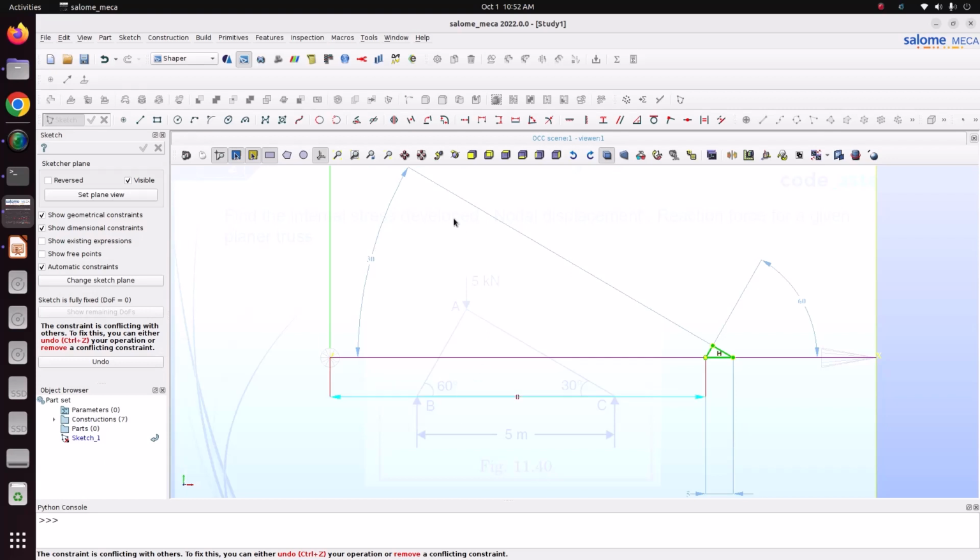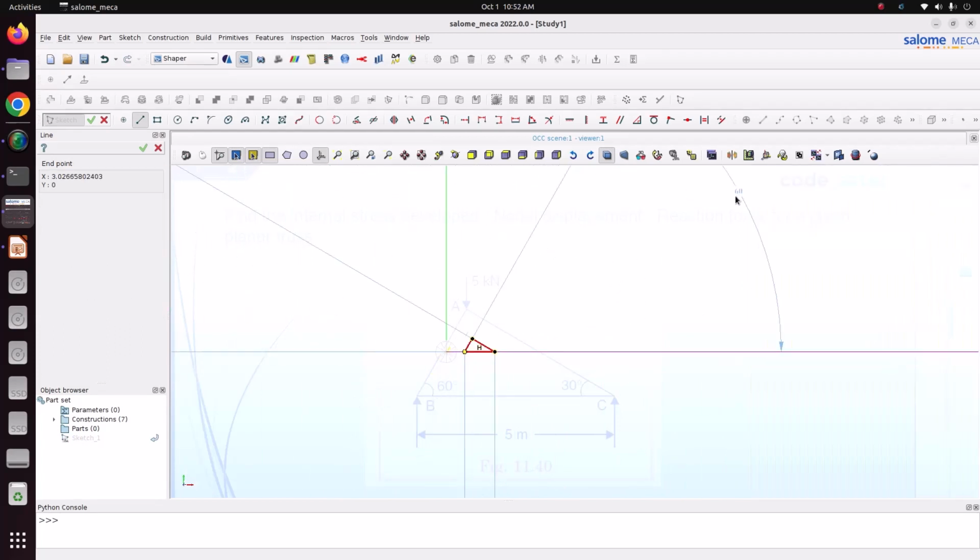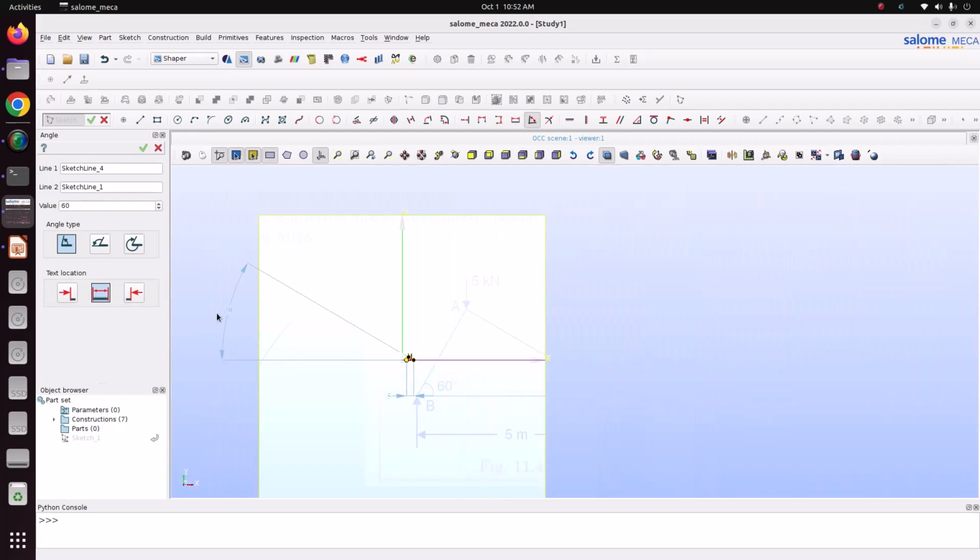It's showing that its constraint conflicts with others. Undo it. Now we can move. Keep this inside, and this also inside.